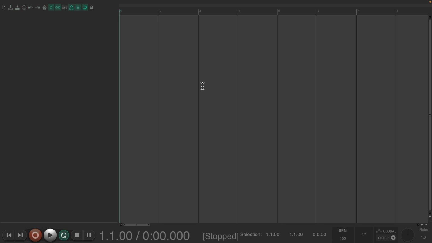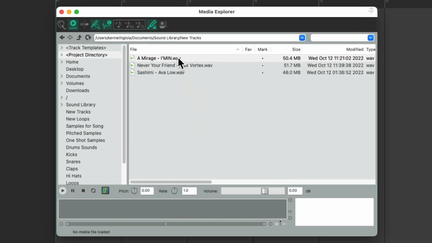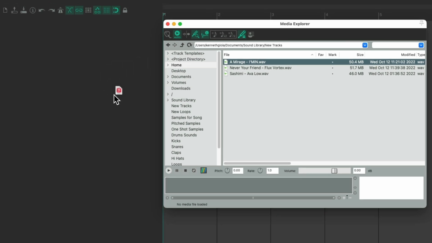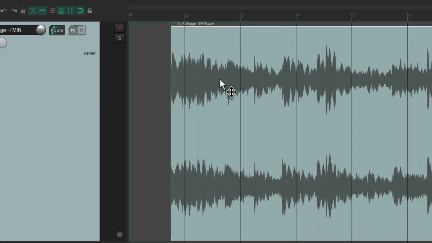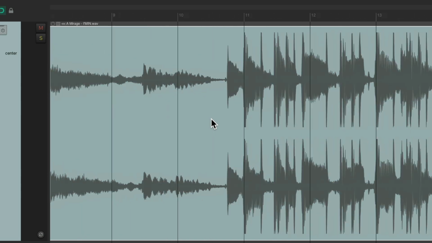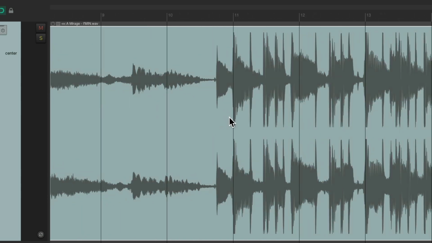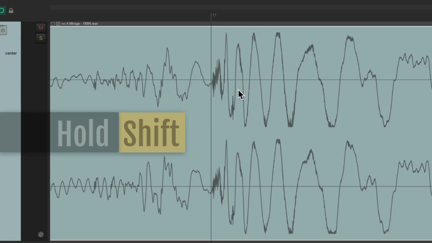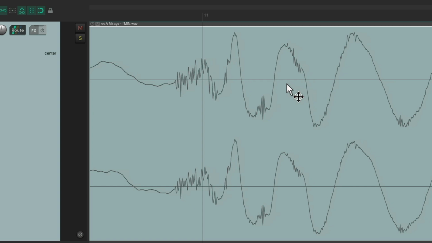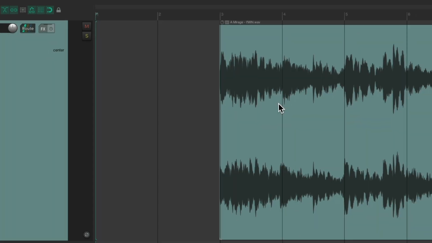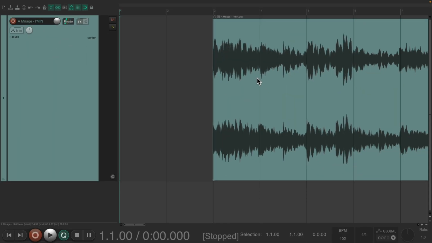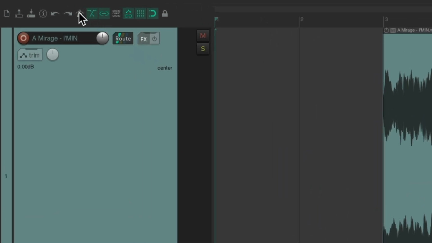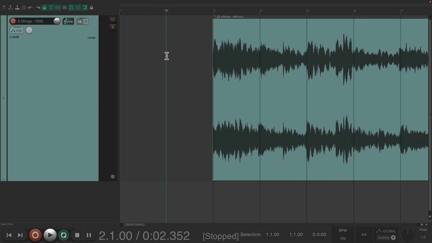I want to do this separately so it won't time stretch the audio when we change the tempo. Go back to the Media Explorer and just drag this in and drop it. Now I like to move this a few bars in so we could line up the drums exactly on the beat. Let's zoom in, hold down Shift and drag it right to there. Let's get a bit closer. Let's put it here. Zoom out. And now it should line up with the metronome. Let's turn the metronome on over here, and let's hear it from here.